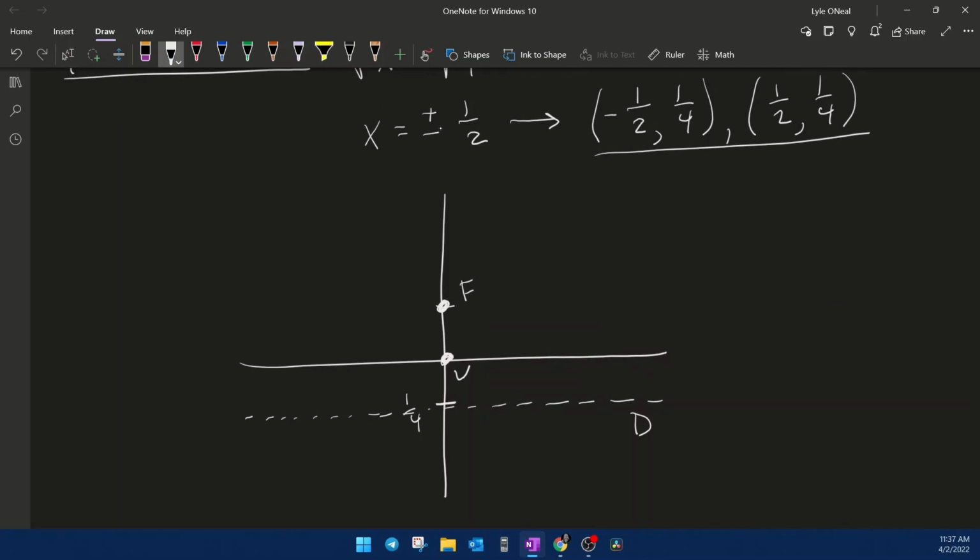So if this length that I've designated so far is a fourth, then a half would be twice as far. So this would indicate a half, and this would be negative half. And the endpoints of the latus rectum should go there, indicating that our parabola will open up like so. And there is the best first example I can think of to demonstrate all of the stuff you might need to know how to do if you're given the equation of the parabola.